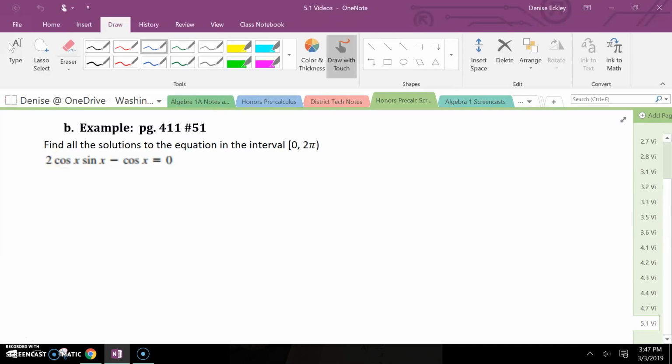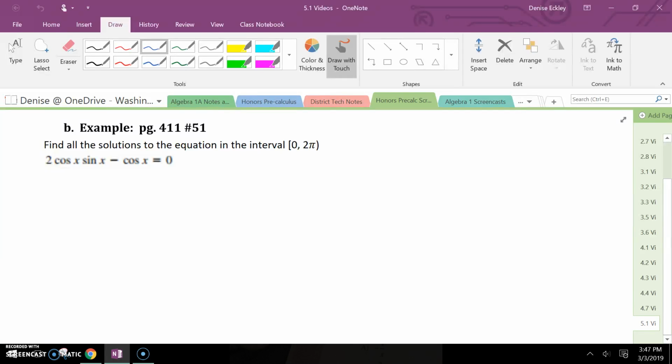So what we want to do is treat this like an equation that we're going to solve. So we look for like terms, we want to be able to factor it, and we want to be able to set our factors equal to 0. So this example already equals 0. So what we're going to do is look for some like terms to simplify, to multiply, to factor, so that we have factors.